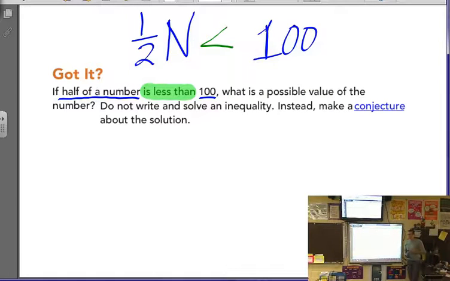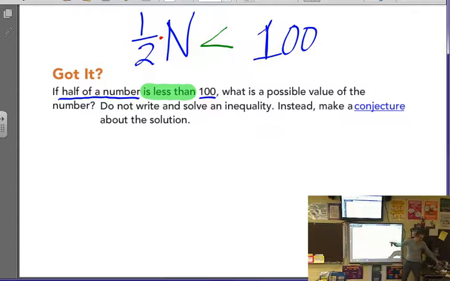So the problem that we're faced with here is: half of a number is less than 100. So I've set up half of some unknown number. And you can either put n divided by 2, or half of really just tells me that we're supposed to be multiplying. Here is less than, so I have my less than symbol, 100. Of course I have my 100.